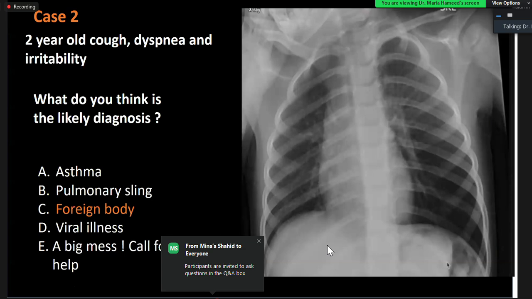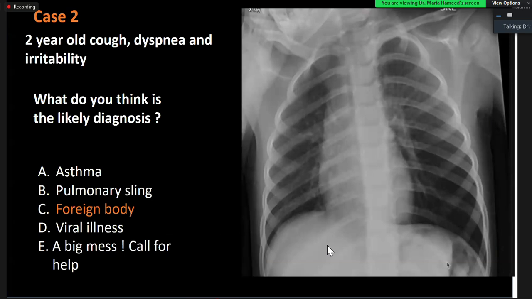So we need to confirm with further views, especially the expiratory view. But unfortunately, here we are dealing with children. In pediatrics it's very difficult because children are not going to follow you all the time. They are screaming and crying, and they are uncooperative. So in that scenario, what to do? How are we going to prove that?